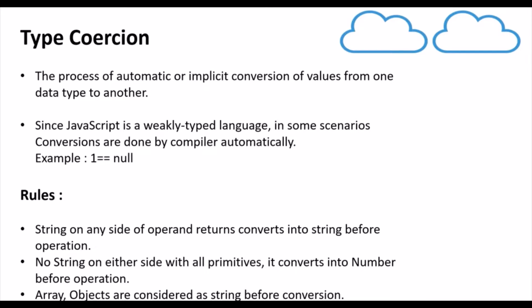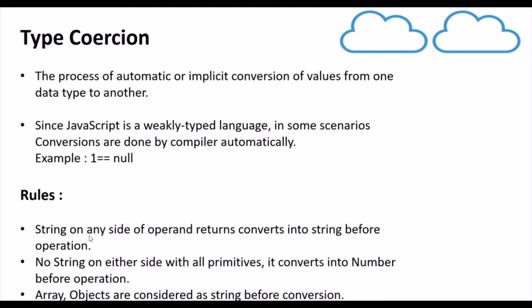So in that scenario, to evaluate certain results, the JavaScript compiler may convert one value from one data type to another data type. Okay, and this process is called type coercion. There are certain rules. While we cannot exactly predict the expression results, there are certain rules. So for example, if during an expression evaluation there is a string operand present, what will happen is JavaScript will convert the operand also into string.